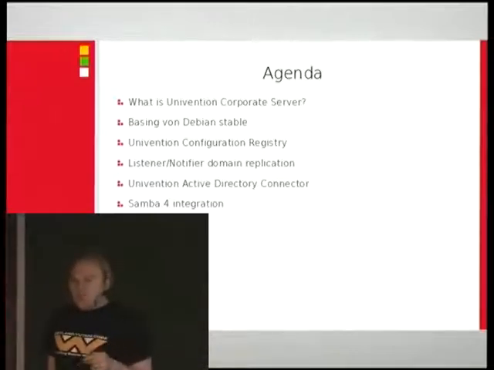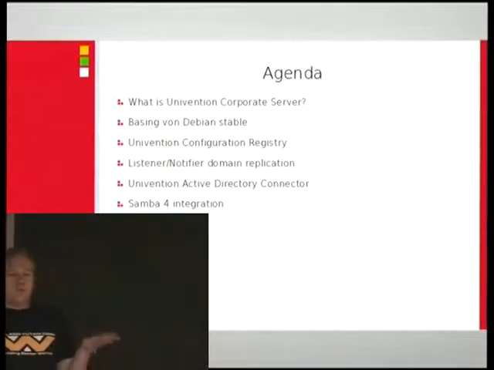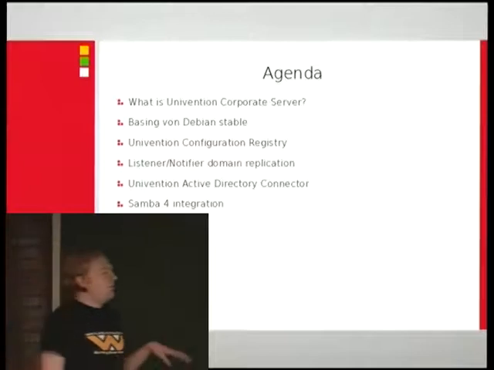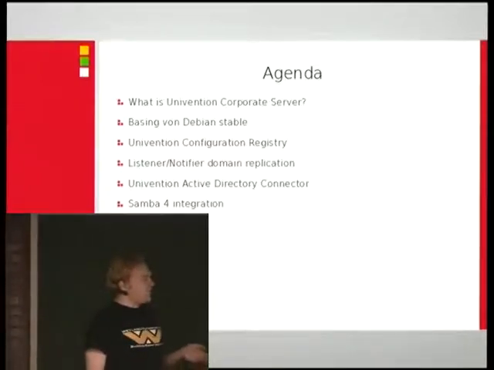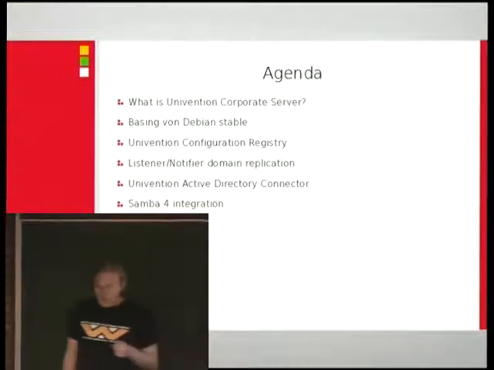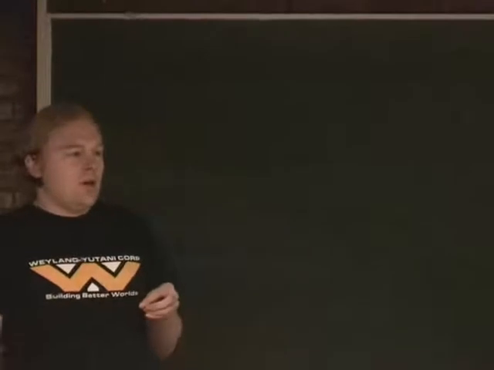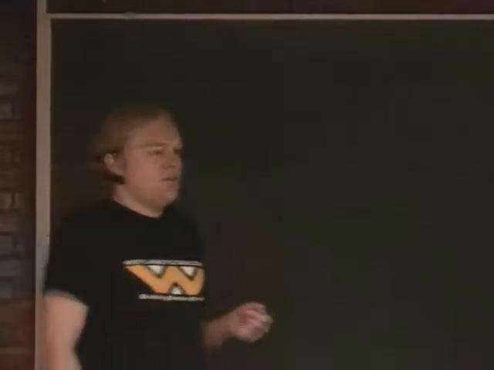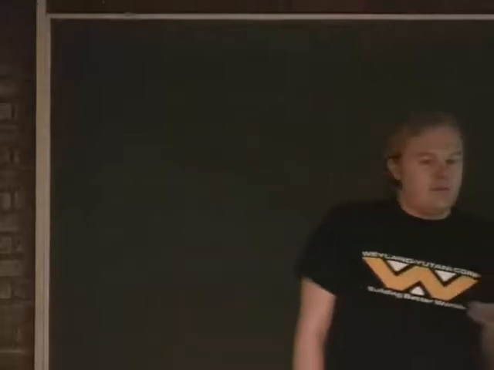And I'll also present some tools and technologies we developed which are part of Univention Corporate Server. And in the end, I'll also give a few comments about the integration of Samba 4, since our new release, which was released a month ago, integrates Samba 4 as part of the standard product.